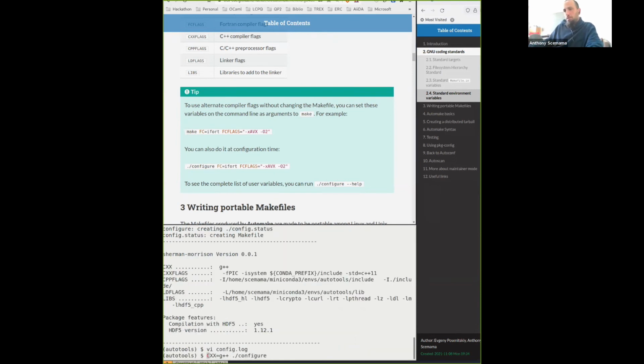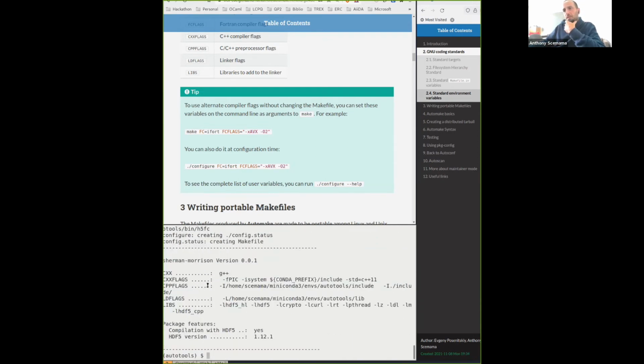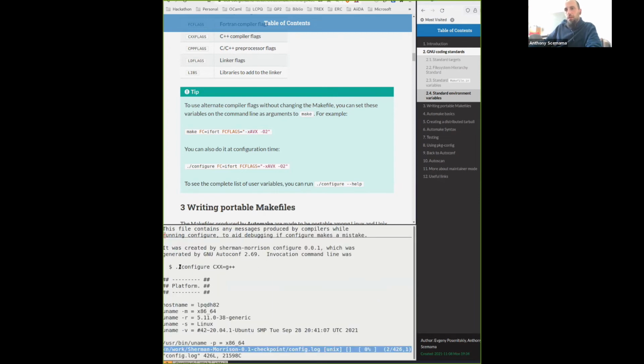If you put it after configure, it will have the same effect, but in the config.log you can keep track of this change. So if you want to change environment variables to change the behavior of configure, it's always better to do it as arguments of configure.